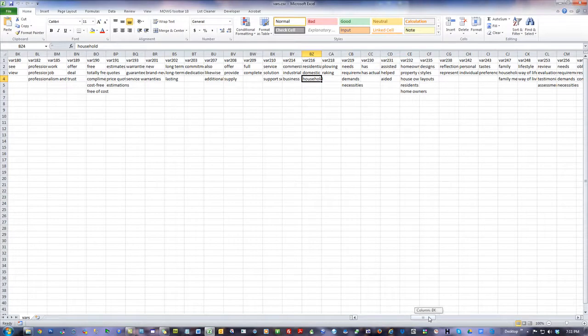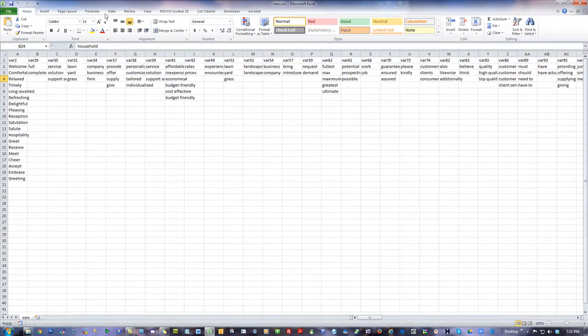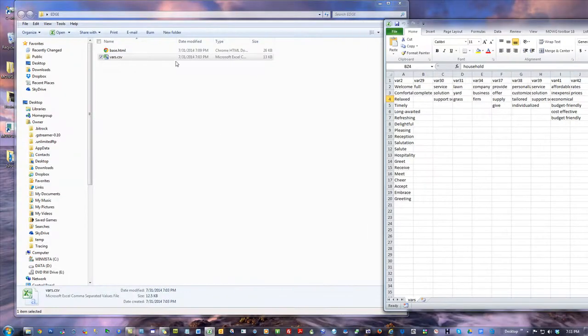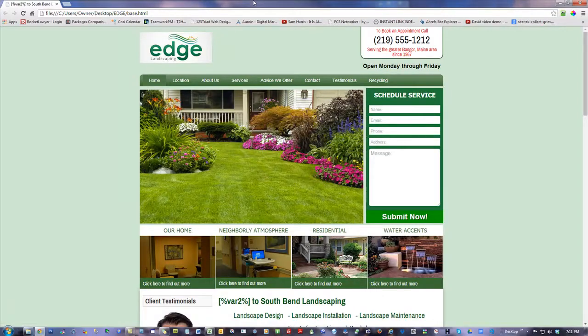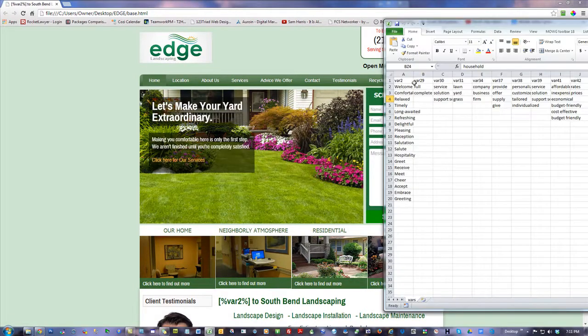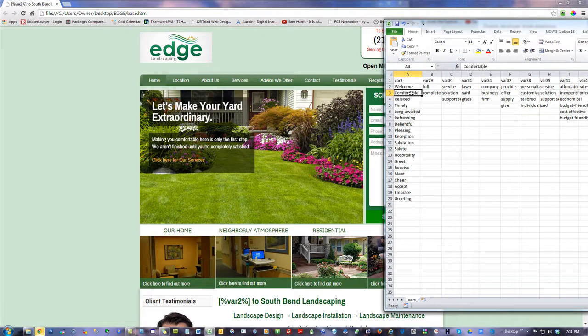If I wanted to do extra work right now, what could I do? I could open them side by side. Okay? I could open this and start reading it like decoding, literally like decoding. Welcome to South Bend Landscaping is welcome, and this doesn't make sense. That doesn't make sense, but welcome does, so we'll relax. You know what? None of those make sense, do they?